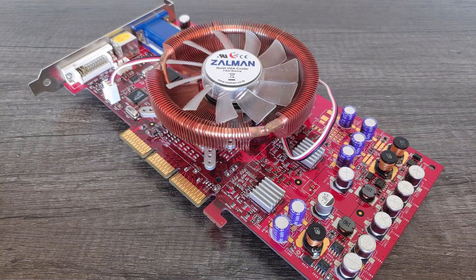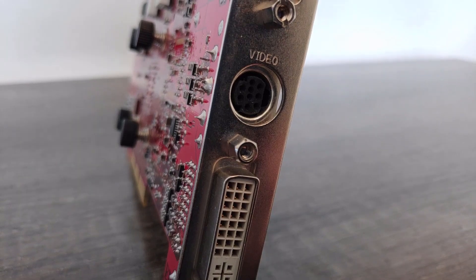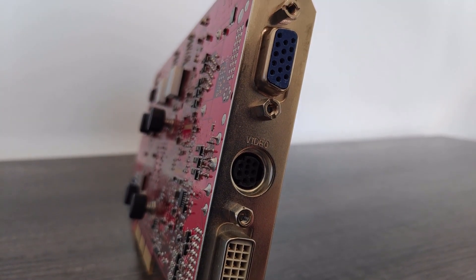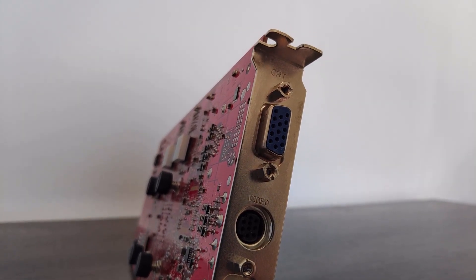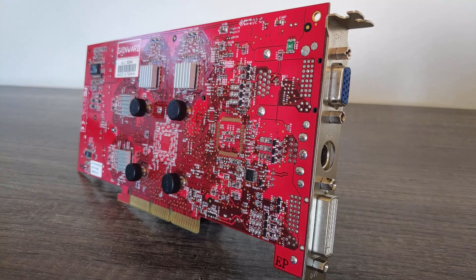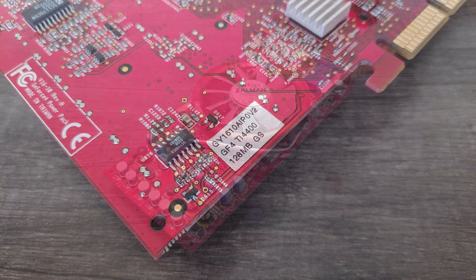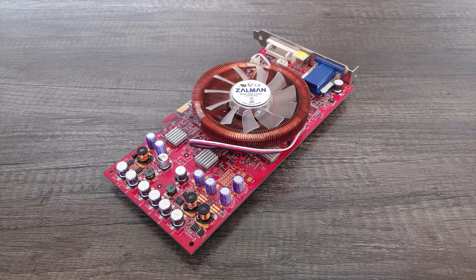So NVIDIA had the mid-range segment covered with the 4200, but what place did the 4600 serve? Well, this was pretty much the flagship card meant to appeal to NVIDIA faithfuls. It was double the price of the TI-4200 and only performed moderately better, but still the apex card of the lineup and pretty much the best you could do for graphics back in early 2002, which naturally gave it adoption from the high-end and enthusiast market. Now, the TI-4400 sat right between the two in both price and clock speed, so one would think this would provide the best of both worlds — not really. The main issue is the card being 50% more expensive than the 128MB TI-4200 while clocked only slightly higher. As a result, at out-of-the-box frequencies the cards perform very similarly. The only area where the TI-4400 could have an edge is in memory bandwidth, as it comes with 3.6ns memory that's 24% faster than the TI-4200's right out of the gate.